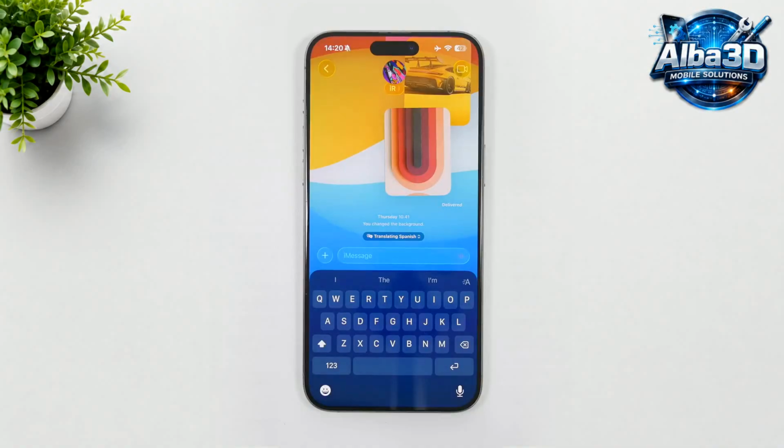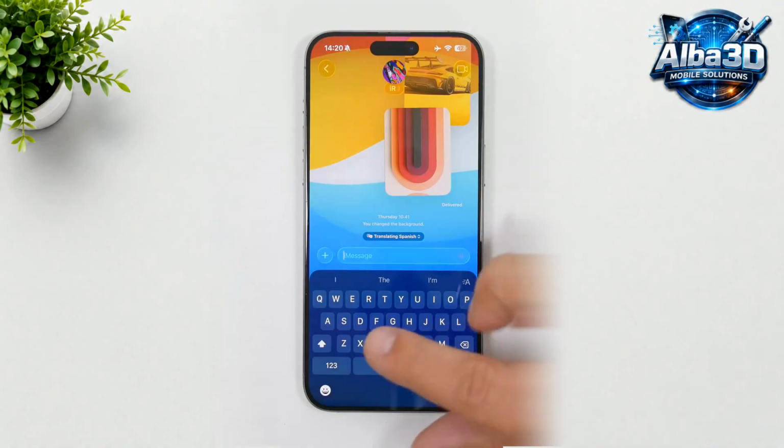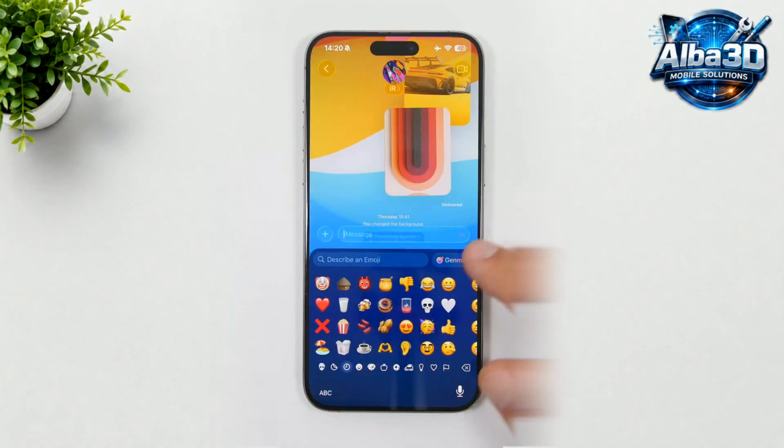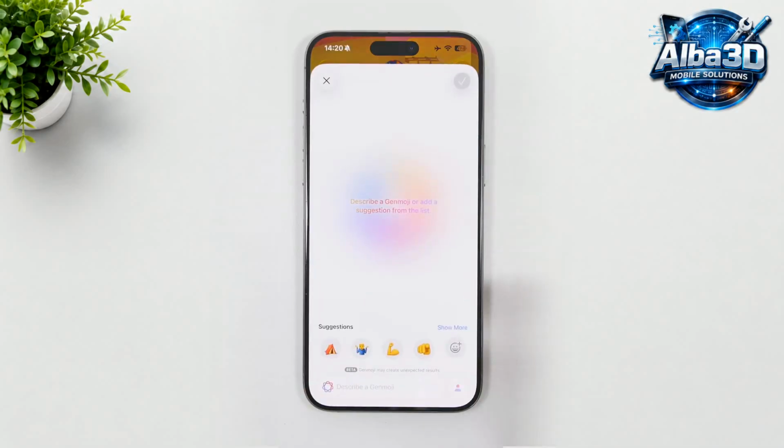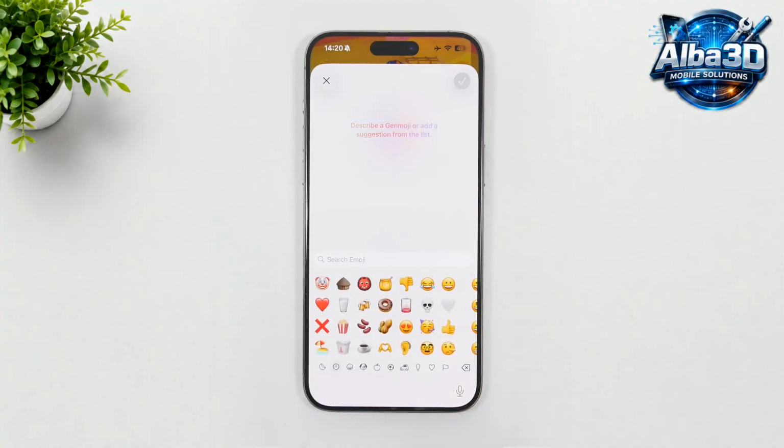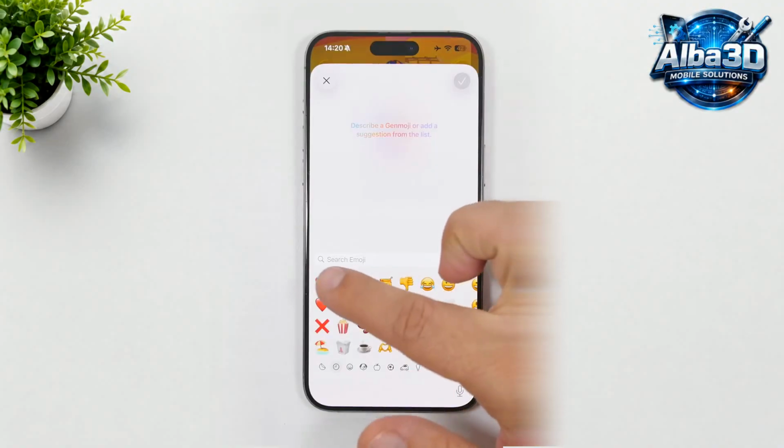Next up, we're talking about Genmoji. This is an old feature. It's not new on iOS 26, but with iOS 26 it has gotten a pretty cool new feature. When you go right here to Genmoji, you can now not only create an emoji by describing it, you can actually go ahead and just pick maybe 2 or more different emojis that you like, and it will create you an emoji from that.